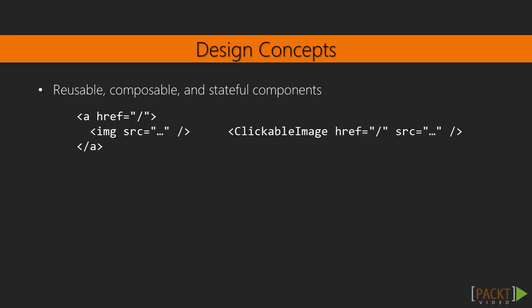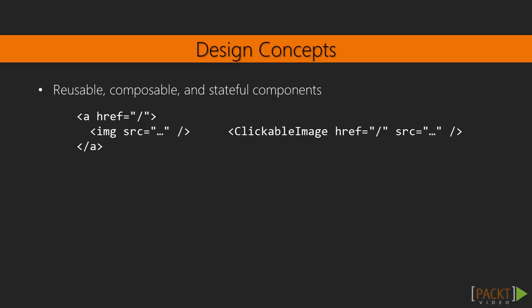Every React component has properties. Those properties can be compared to HTML element attributes. We can think of React components as custom HTML elements. We don't have a clickable image HTML element, but with React, we can define all the custom elements we want and use their readable names instead of using the limited HTML element set. Using readable names makes working with our code easier for others.